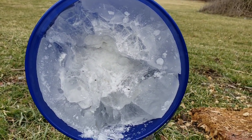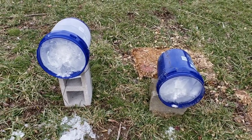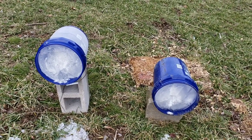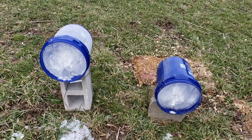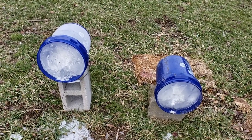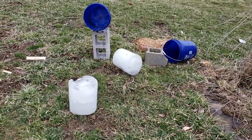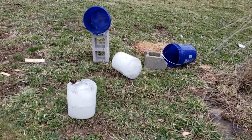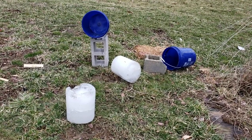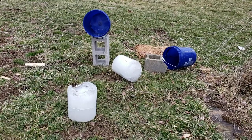That one definitely did a lot more damage. I gotta go to work — it's only like 40 some degrees out here and supposed to freeze again tonight, then warm back up tomorrow. It's actually two or three days later now. They still haven't completely thawed out but they thawed enough and slipped out of the bucket, so I'm gonna open them up and find these bullets.